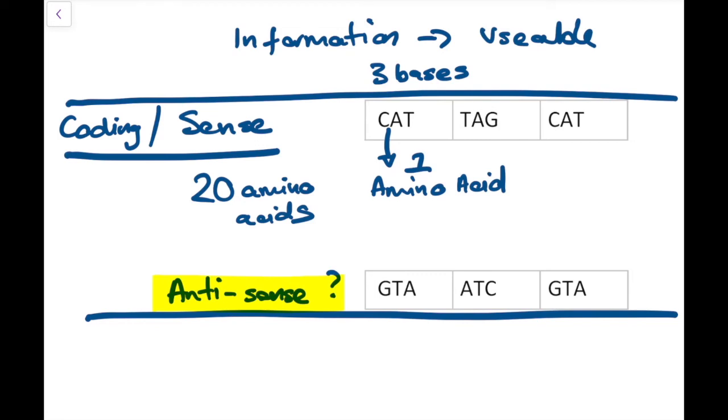Okay, but then if you're RNA polymerase, which strand do you use to add in new nucleotides if you want to get a copy of the strand that makes sense? We want to get a copy of something that makes sense. We want CAT, TAG, CAT. So which strand do we need to use to make mRNA? Where are we going to put the new strand via complementary base pairing, our new single strand, to get a copy of CAT, TAG, CAT?